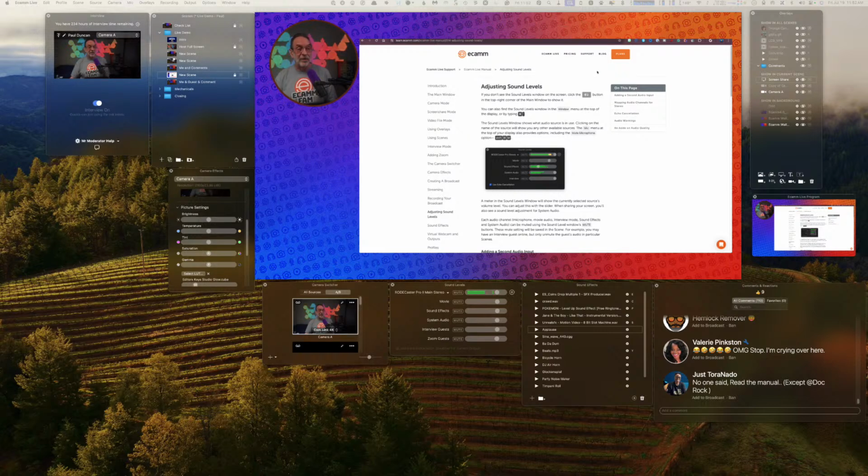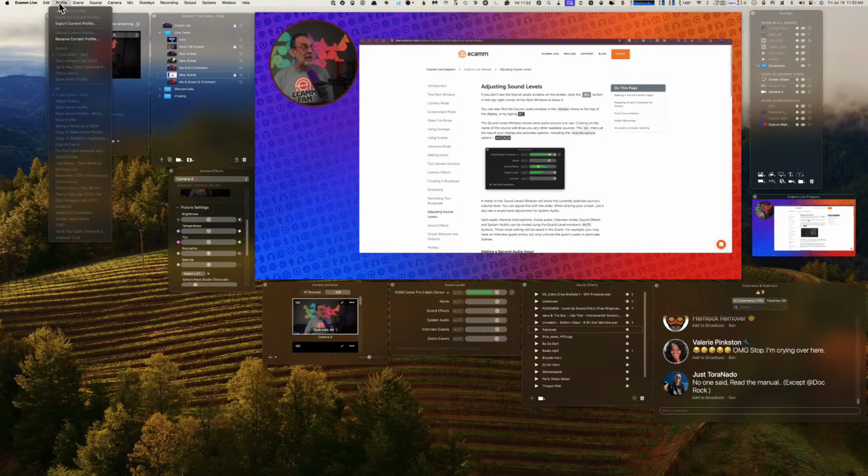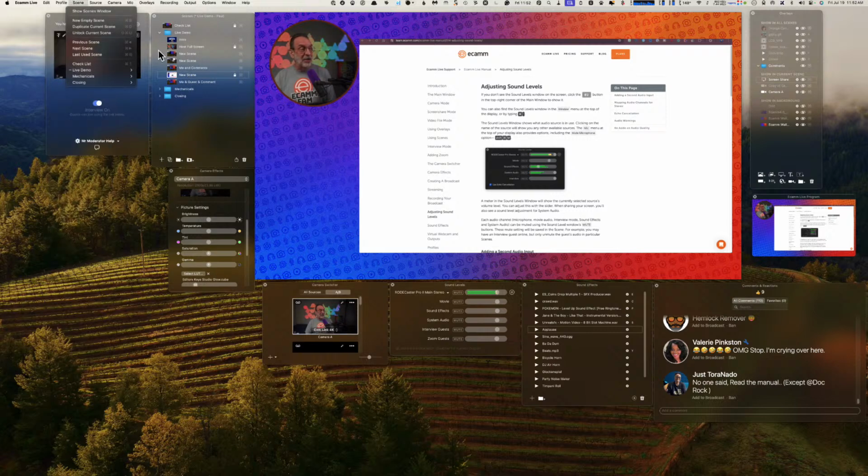That's all in here. So learn.ecamm.com is your key if you like user manuals or if you have questions and you want to dig deeper on stuff, it's all in here. The other thing too is push buttons. Go through all those menus at the top of the screen. Click on everything. See what it does. You can't break anything. Worst case is you wipe out the profile. You come into your profile menu, you create a new profile, and you just start from a blank slate again.